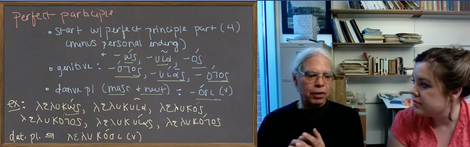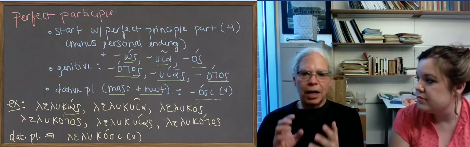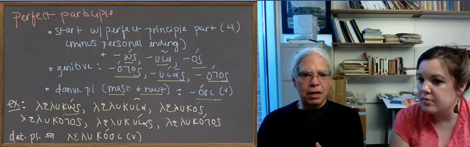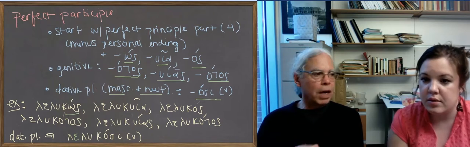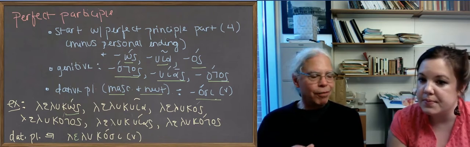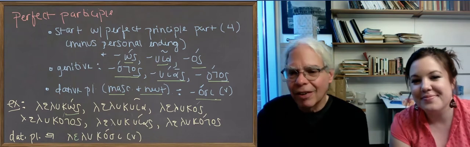We've learned basically -ων, -ουσα, -ον, -σας, -σασα, -σαν, and -ώς, -υῖα, -ός. Really it boils down to three adjectives. And you can remember them, you can learn them and learn fast.